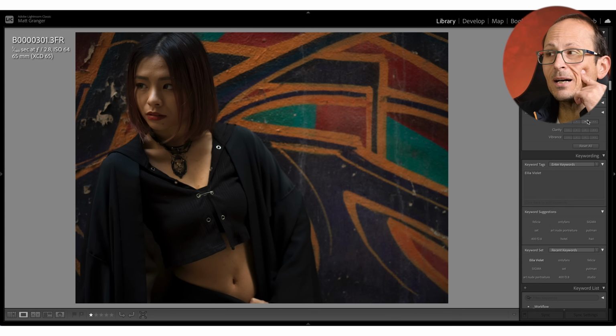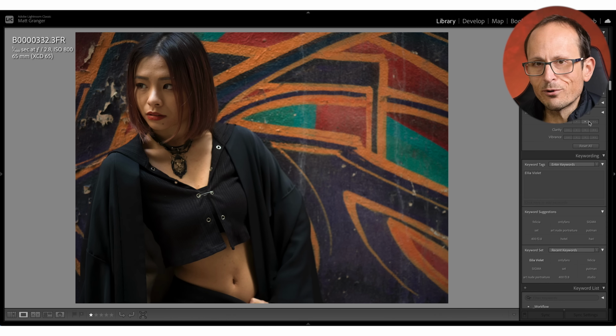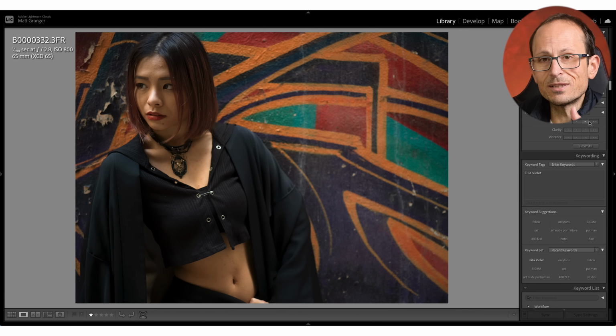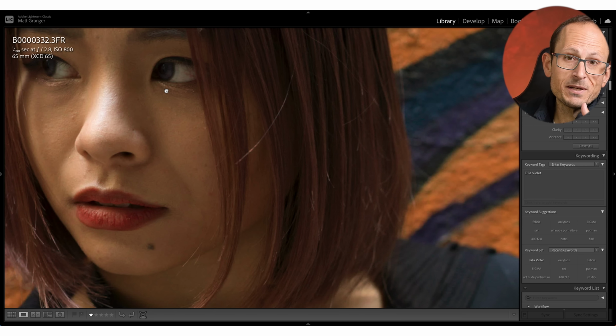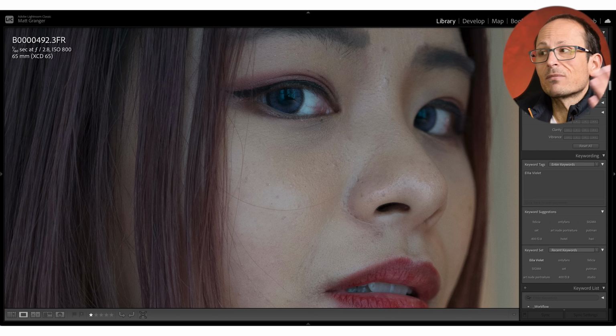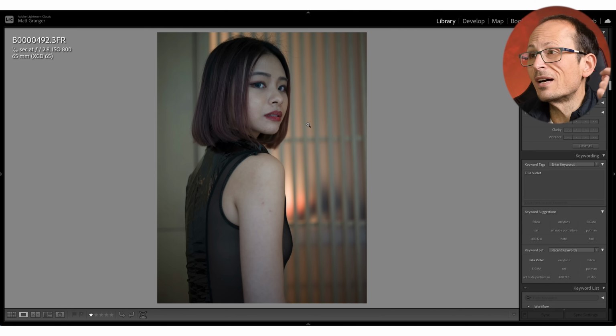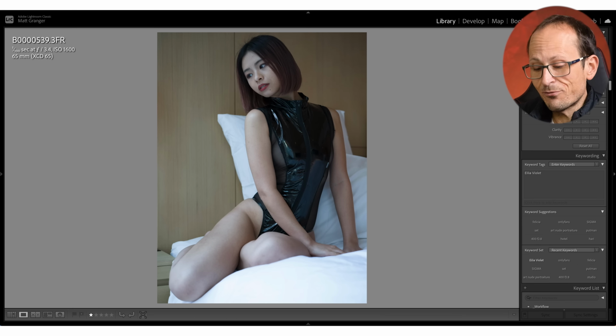I would say we have to keep in mind the X2D doesn't have incredible autofocus, it doesn't have continuous autofocus, it doesn't have eye or face autofocus. So still, when you're dealing with a shallow depth of field image and such a high-res sensor, the ability to get it right on the eye can sometimes be a challenge anyway. But having said that, you're going to get a lot more portraits in perfect focus with the autofocus lens than the manual, just because this takes at least a second to pull it perfectly into focus, and in that time people move. The other thing you want to keep in mind, there is a big difference between f2.8 and f1.5.